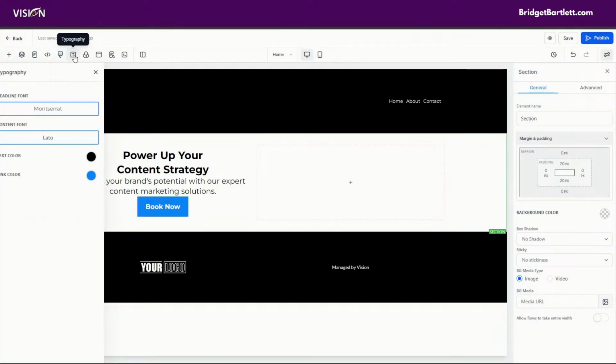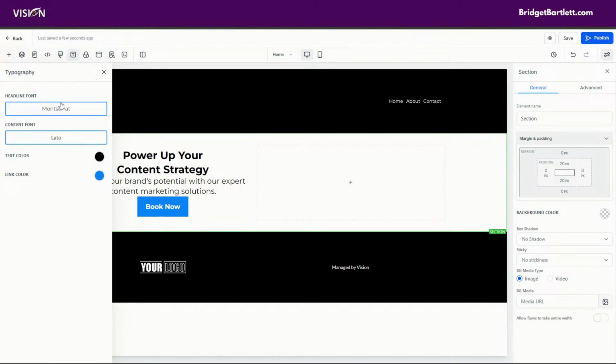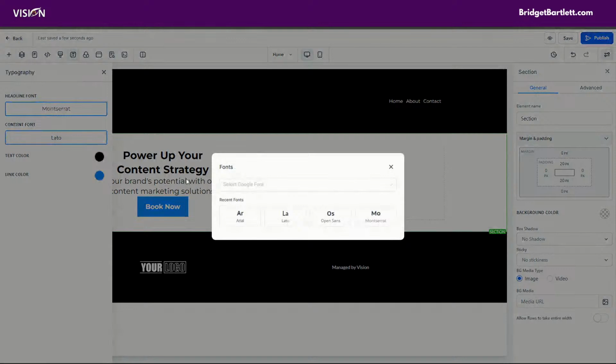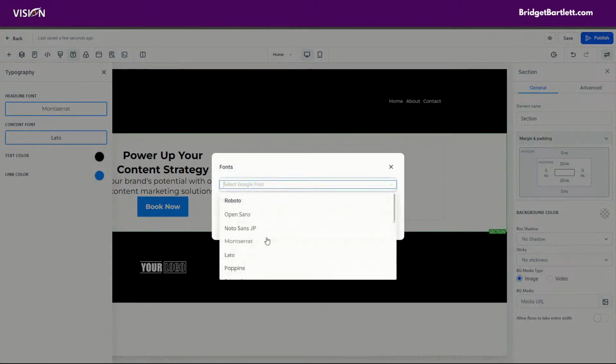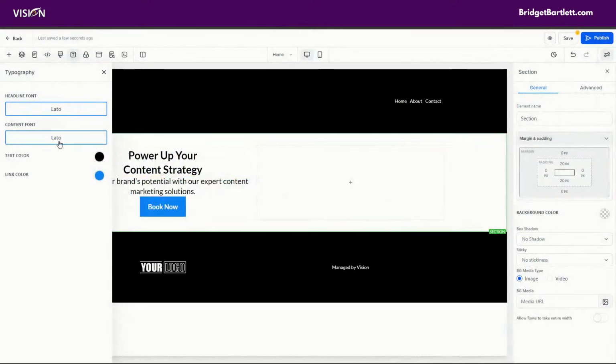I could also change the entire text or font of my website. So if I didn't like the default that it created here, I have lots of options that I can choose from. Let's just say I wanted Lato, and then maybe I wanted Arial. And then I could also choose what text color I want, and then the link text color. So when there is a link attached to that text, what color do I want it to be? And when you set all of that here, this is like the global settings of your website. So now every time you pull in a text element, it's going to be Lato, for example, or the content font will be Arial, and it will be these colors.